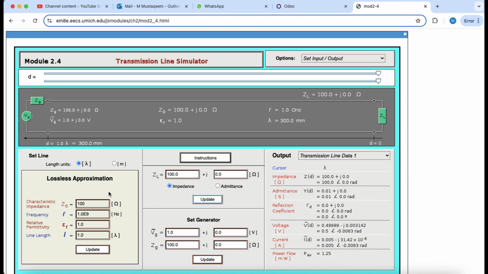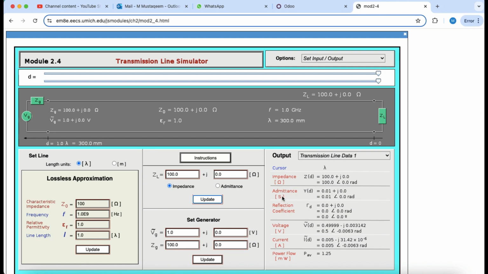So the reflection coefficient definition that we know of, and I made a video on it where we derive this equation, is ZL minus Z0 divided by ZL plus Z0. So that's the definition. I'm going to leave this all as is, and this is what you would expect.